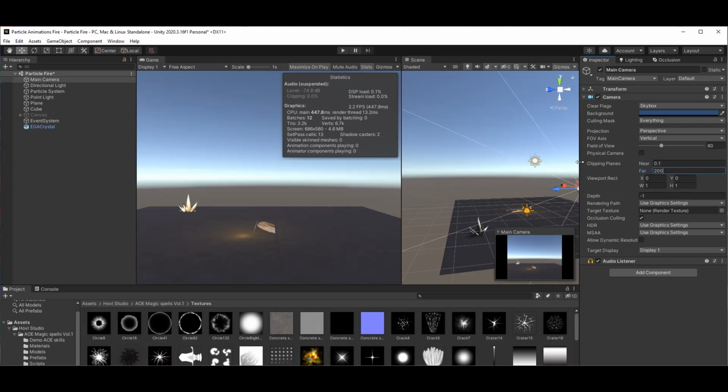If you've got a 500 meter terrain, I would set it at like 500 or 600. You don't need 1000 for that, but it'll help with your frame rate. So you play with that a little bit.